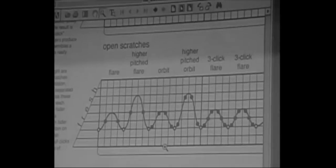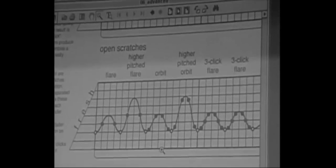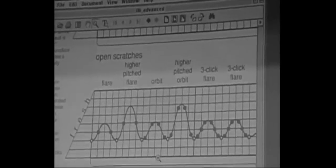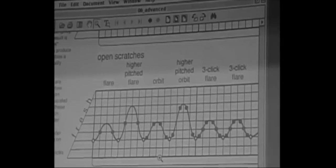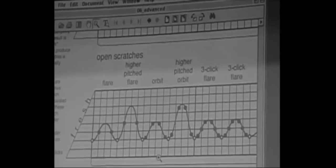In the composition of this flare, the black dot means that I'm clicking at the point in time that's adjacent to it on the x-axis, and the second black dot means the same thing. And you can see that in one movement there is a backwards and forwards movement in this one scratch. So you can see this one wave, this one bump. But when I add those two black dots, there are those clicks. That's what it sounds like.